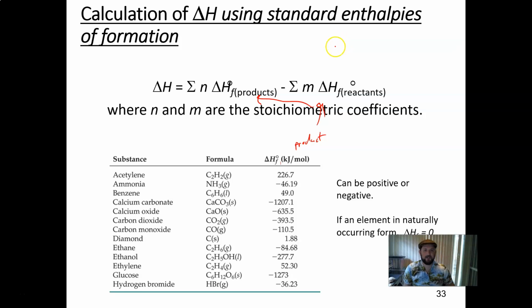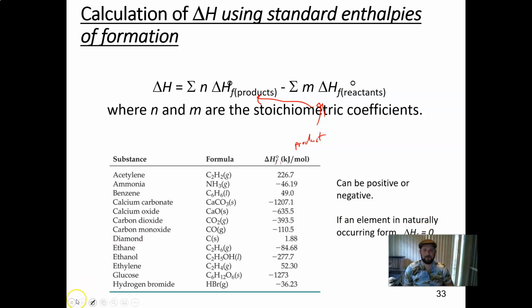These values, unlike the values from the bond enthalpies, which are always positive, can be positive or negative. Because sometimes when you do these enthalpy of formation reactions, you end up getting a negative value and an exothermic reaction. Sometimes you get an endothermic reaction, and you'll see why hopefully on the next slide. But then the other thing is that the elements won't have any enthalpies of formation. They're always going to be zero.